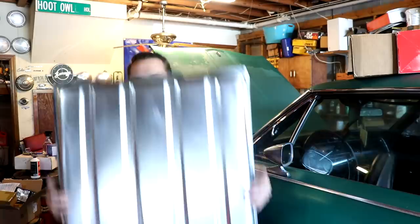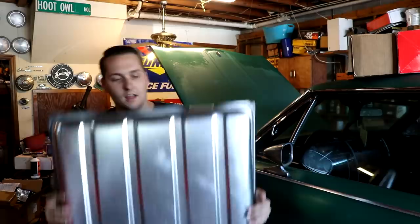Since we have brand new fuel lines, fuel system, and fuel pump, we don't want to put an old gas tank back in it. So we're going to put in this brand new AMD gas tank. We've already put the sending unit in and the rubber grommet for the filler neck. I've got a brand new filler neck and gas cap for it that we're going to pop in before we put the tank in it.